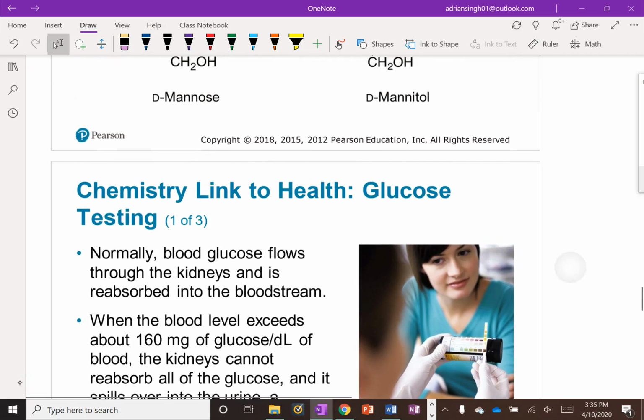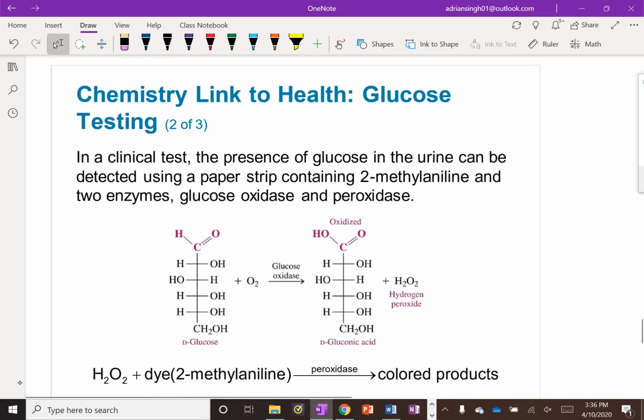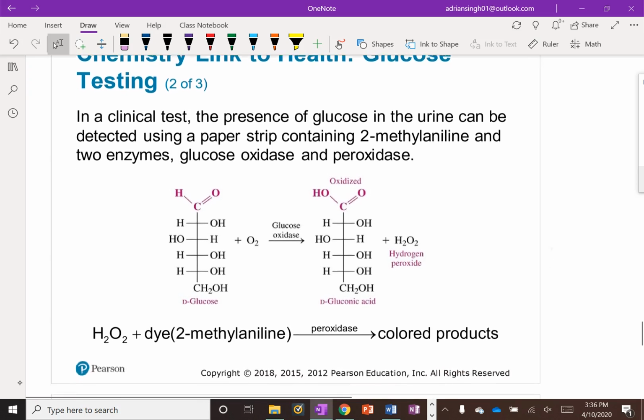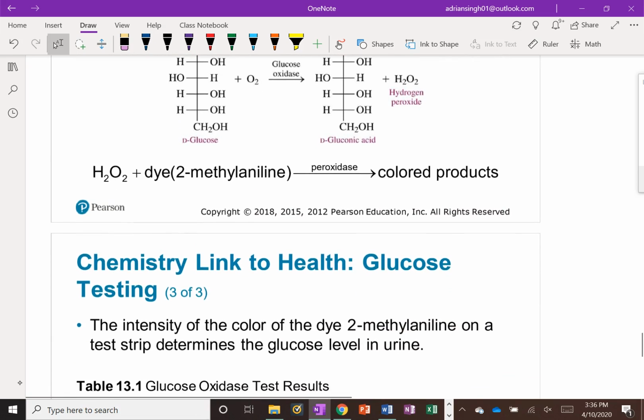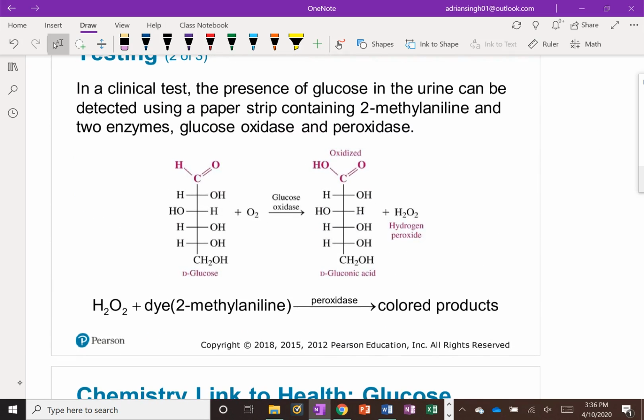Okay, and the last section in this subsection talks about how we can take advantage of glucose being a reducing sugar, for instance, to test for glucose. The fact that glucose can be oxidized means we can use it to determine how much glucose we have in the bloodstream, for example. I'm not going to go through this, but I think it's a really good example of an application of some of the reactions of our sugars, specifically the oxidation of glucose. So take a minute and read through this. It talks about the test that's used to determine the level of glucose in the urine, for instance. That is all based upon the fact that glucose acts as a reducing sugar, which means that it can be oxidized.